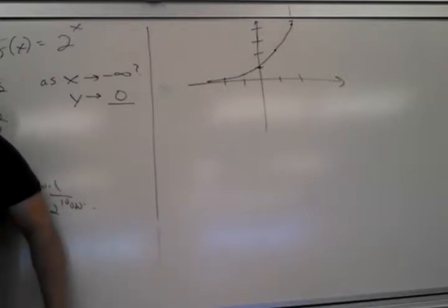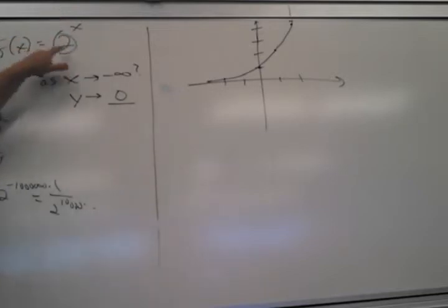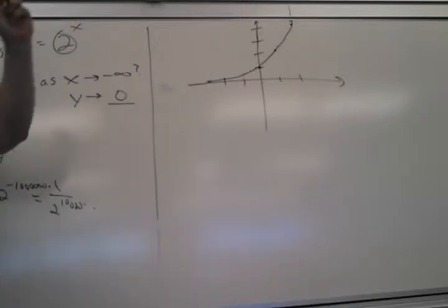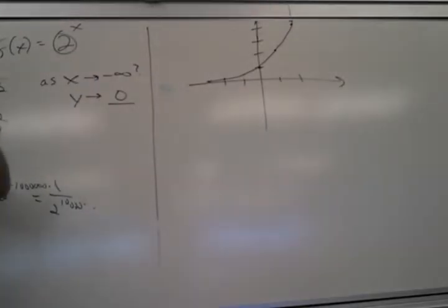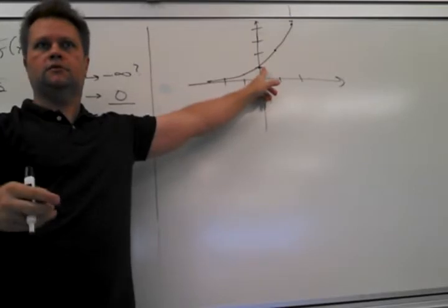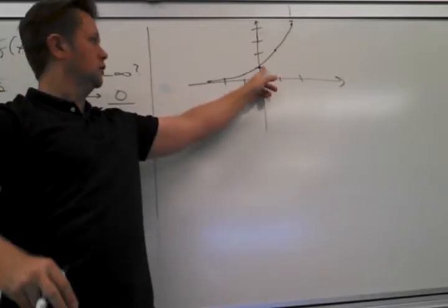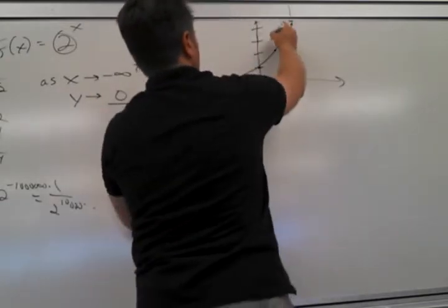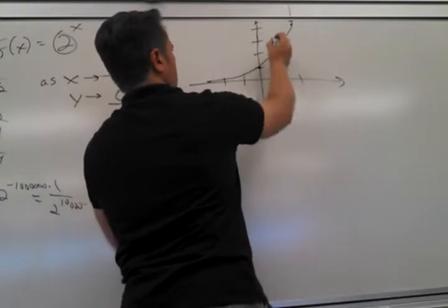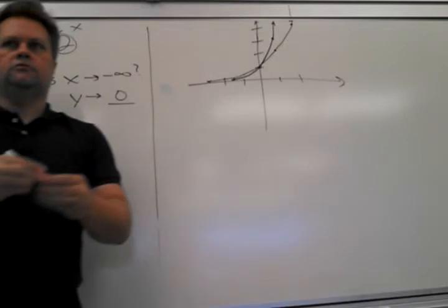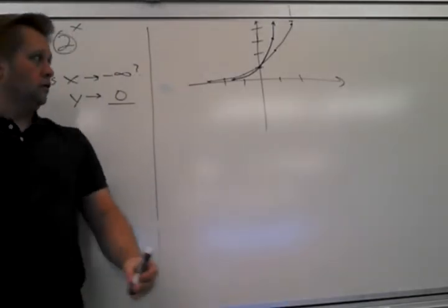And that is the basic look for any number I put here. But if I would have put a 3 here, what would have been different? How fast is it? And what would have been exactly the same? The asymptote. The y-intercept. Yes, that y-intercept, no matter what I make it, something to the 0 power is 1. Except for 0. 0 to the 0 power is freaky. If I would have made it 3, 1 would have gone to 3, negative 1 would have gone to 1/3, so it would have been a little bit faster rising and a little bit quicker dying on the backside.